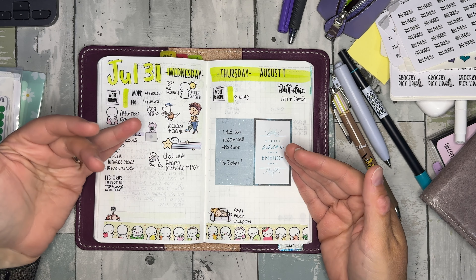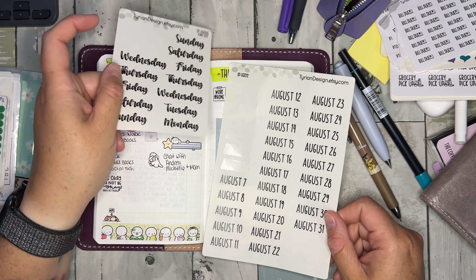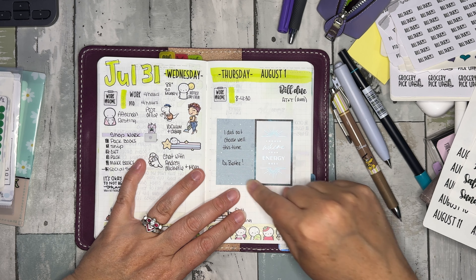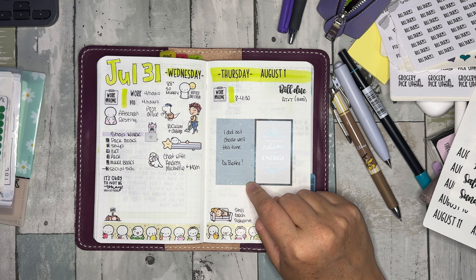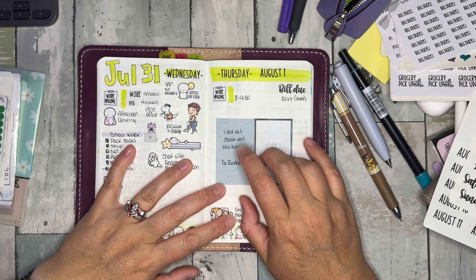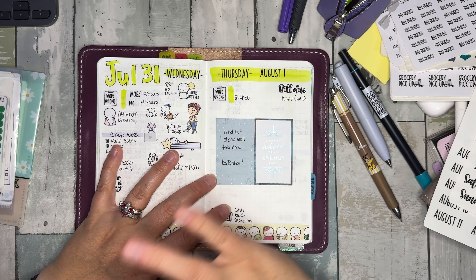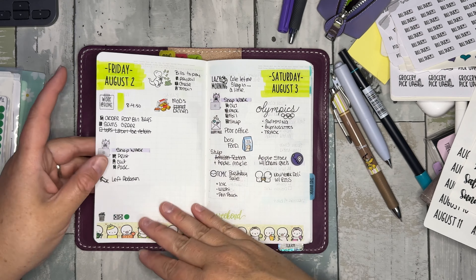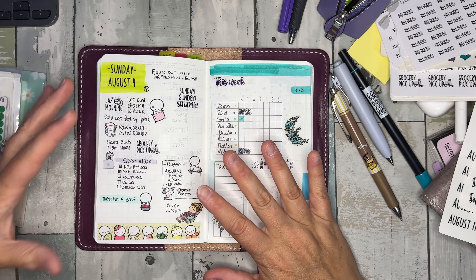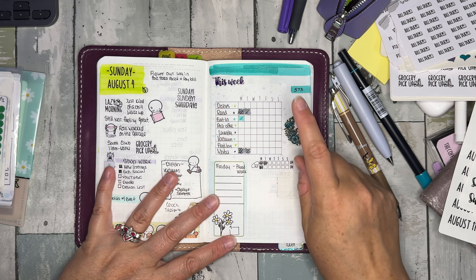Let's look at last week. I talked about August and did okay. I've started gratitude — I'm a little behind. I didn't draw my lines and do my days, so I'm trying to figure this out. I started doing little boxes for journaling. I kind of want this to be my journal slash art journal and the other my planner, but I'm still deciding. I started using stickers — choose your energy, choose where your energy goes. I didn't choose well.